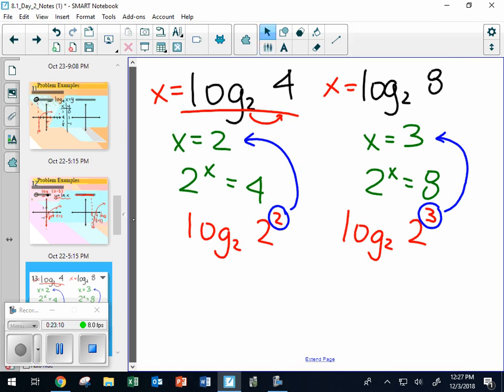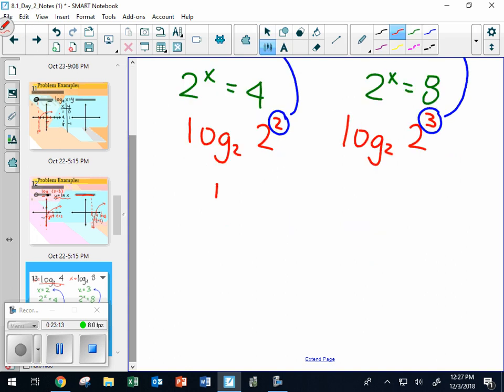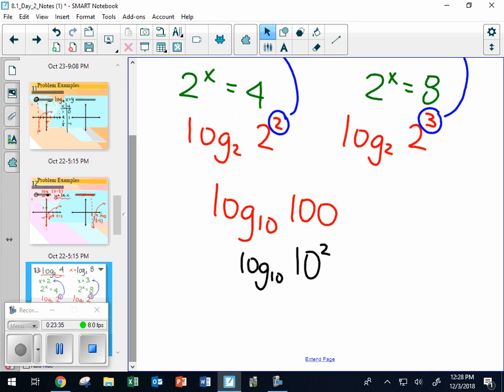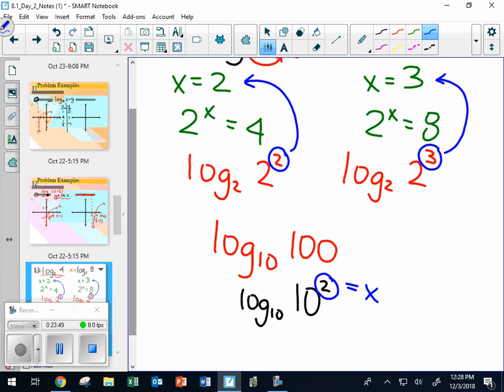In fact, if I said, let's go log base 10 of 100. If I looked at this and I said, I have a 10 here, and I can rewrite this in terms of 10. And I can rewrite this as log base 10 of 10 to some power. If I know what that power is, that power right there will be your answer. That's just your x value. So if you can get it into this form, you can find your x value without even having to rewrite it in exponential form.